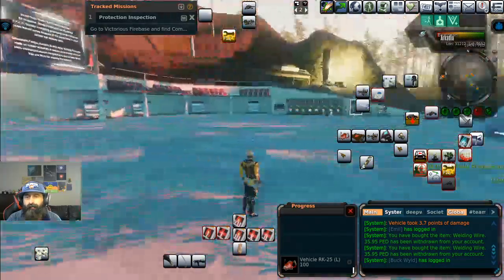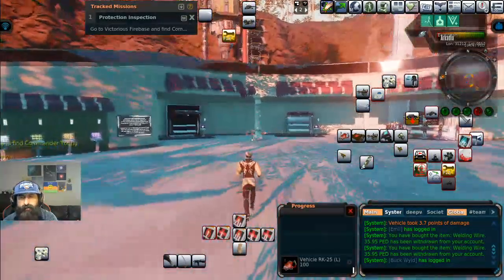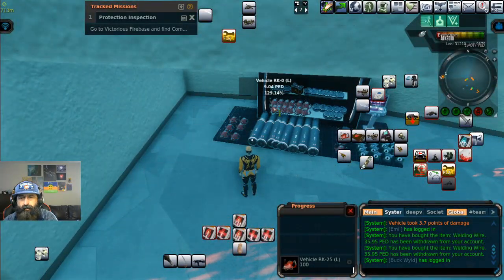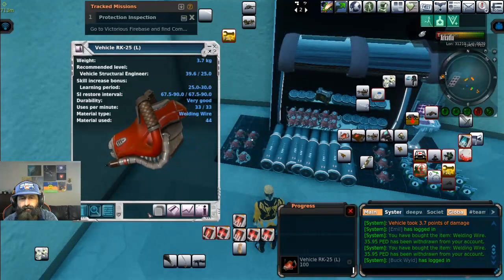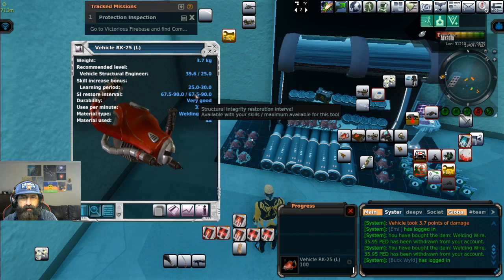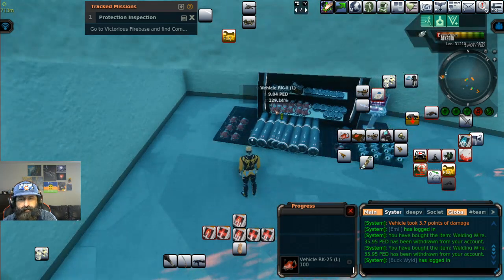So today we're going to be going over skilling in space. Now, in order to skill in space, you're going to want to have a tool for at least the repair part, an RK0 or an RK25. And if you're qualified on the RK25, these are actually an excellent tool. You do actually have to be level 25 as a vehicle repair engineer.